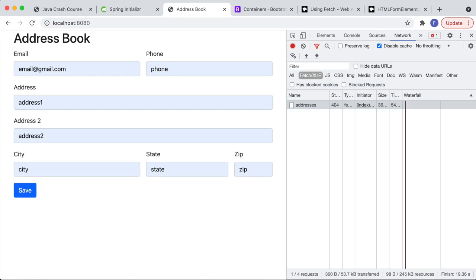So this is another part of the exercise. We left off where we built out our front end a little bit, and now we're back to the server side, which is where we should be for a server side course, Java backend. So we're going to go ahead and start filling that in.